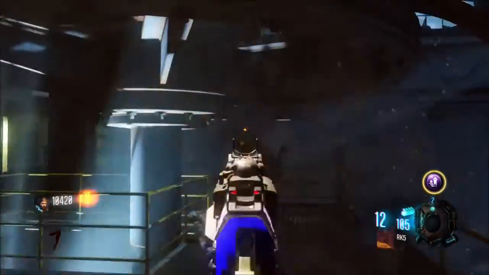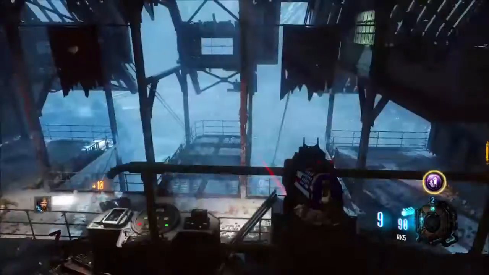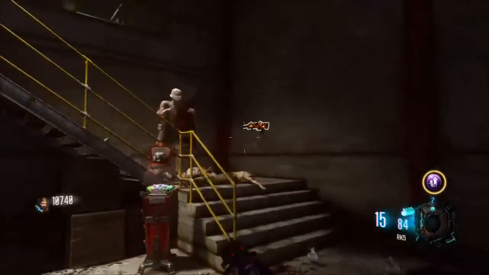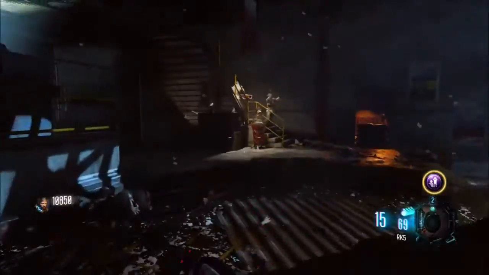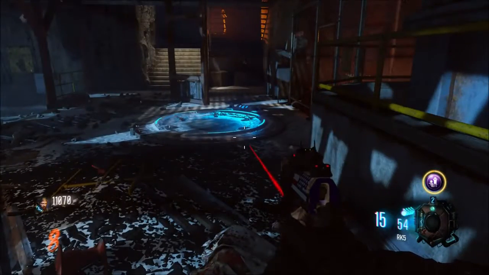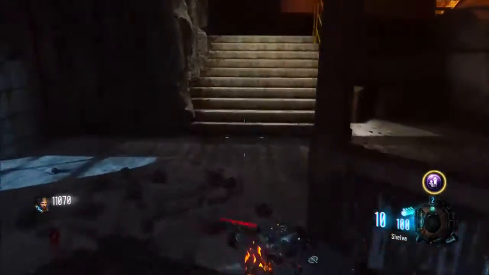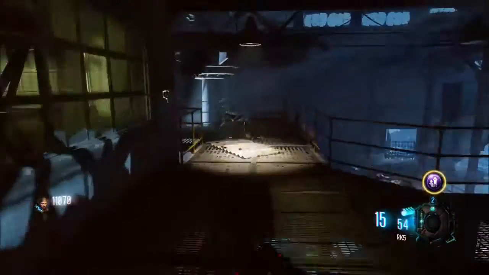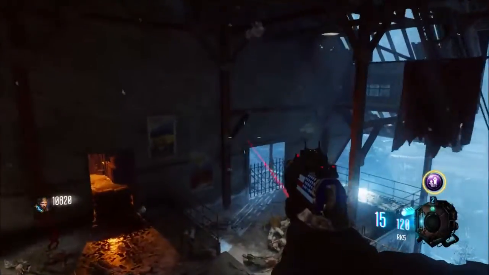I saw the video a long time ago, but it was in Kino Der Toten, Black Ops 3, specifically. You can't do this in Black Ops 1, but what you have to do is get, from the gobble gum machine, the Immolation Liquidation to get the fire sale power-ups, and then you have to spawn those in.